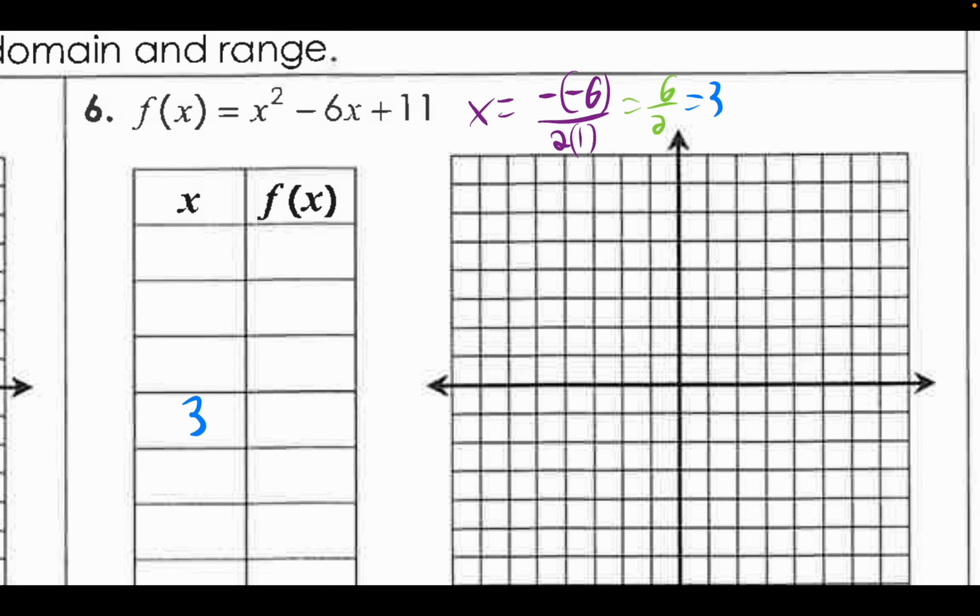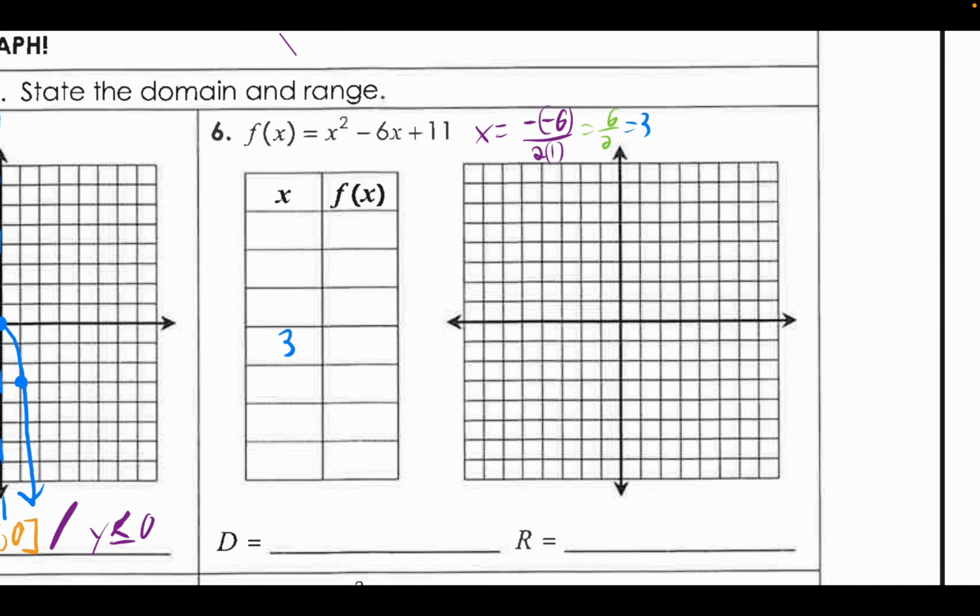So I put 3 in the middle, and I'm going to put the increasing and decreasing numbers from there. So 4, 5, 6, 2, 1, 0. And I'm going to start plugging in numbers. I love plugging in 0. Makes my life easy. That's 11, because 0 times all of this is going to be 0. Meaning I'm going to have 11 down here, because this is halfway between the next two.